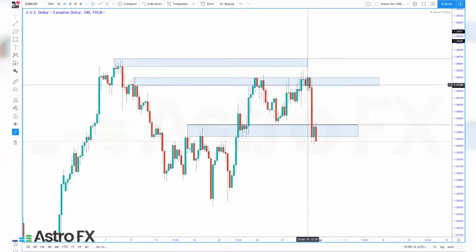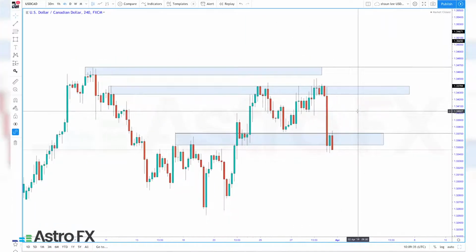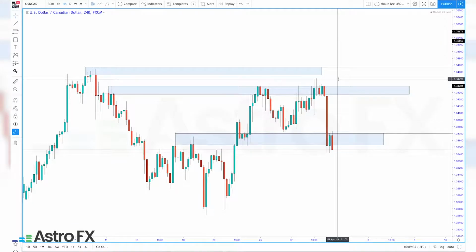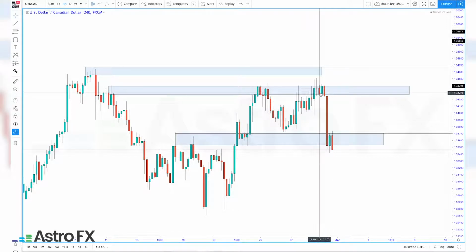Pushed into it twice for a secondary test just before the news, because it picked up orders. You look at these wicks, wick 1, wick 2. What happened? 1.3450, orders are executed. The news consolidated right in the range. It came back. Look at the bodies.